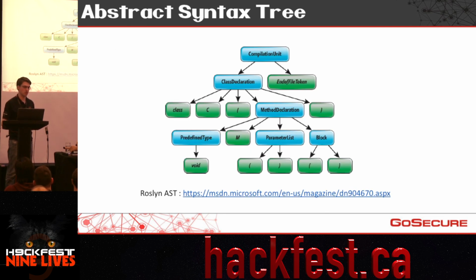This is just a high-level example of a syntax tree you could have. This is a diagram from the Roslyn API, which is just another AST. When you analyze code in Roslyn, you'll have a top node that is the compilation unit, which will be mostly every source file. In every source file, you can have one or multiple classes. In every class, you can have one or multiple methods, et cetera. For each method, you have parameters, and blocks will be code blocks. Depending on what you want to look at, you can navigate through the code structure and look precisely for types and signatures.